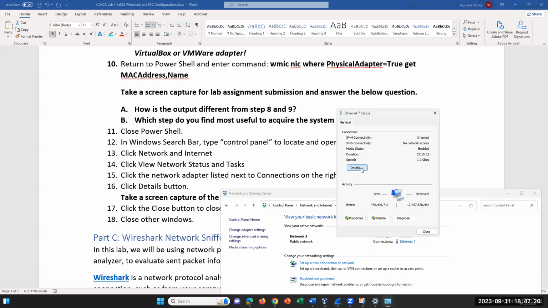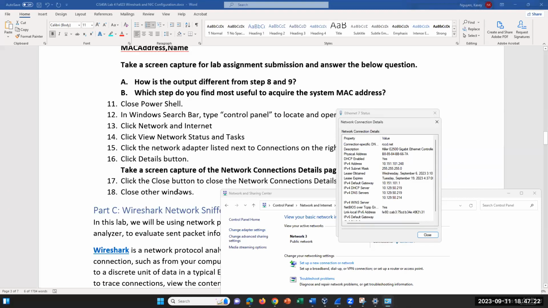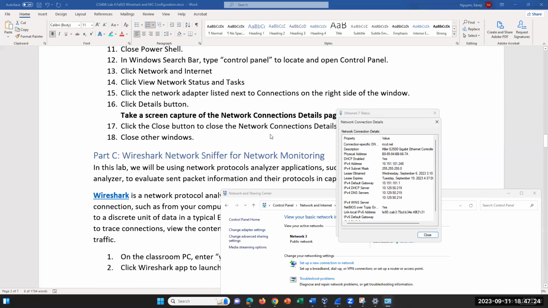And then if you click details, which is the next step, step 16, you should see the IP address, version 4, right? If they have version 6, you should see that too. There's my MAC address. I should blur this out on the YouTube video that's gonna go up. I always worry about that. But all right, here's the router.